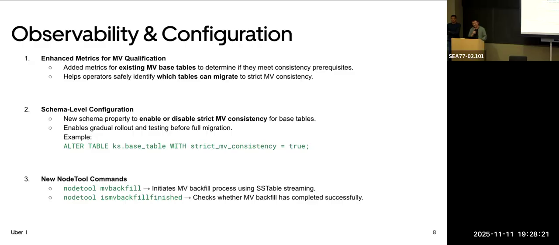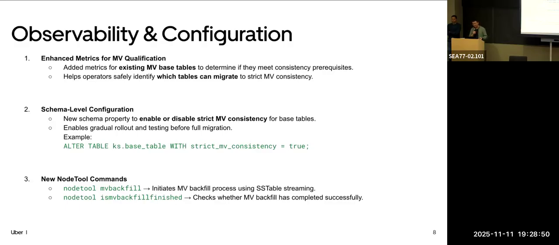That means writes which are not supported by LWT cannot be supported by this new design as well. For example, you cannot use timestamp when you write to base table. So the added metrics can help you identify if your base table can be qualified to migrate to this new design. The configuration for this is easy.